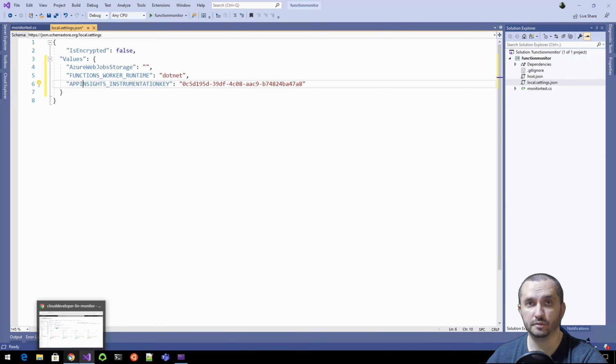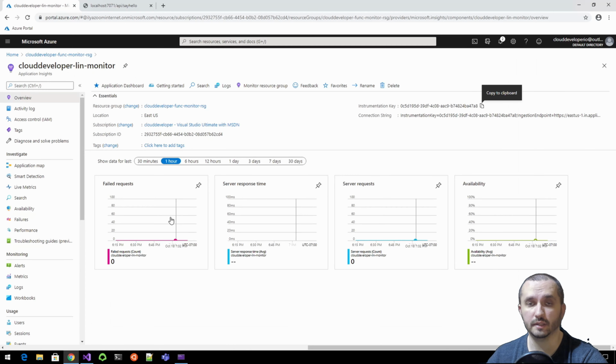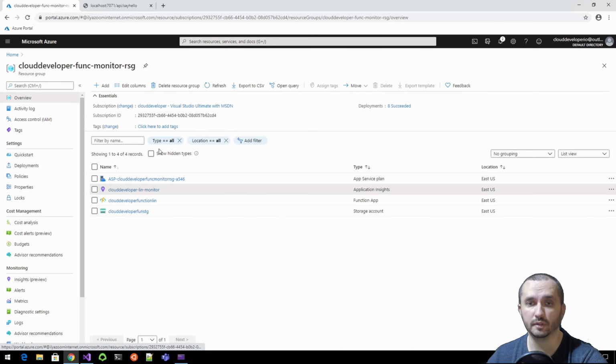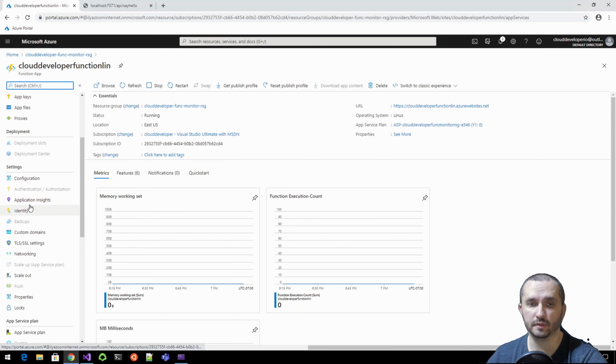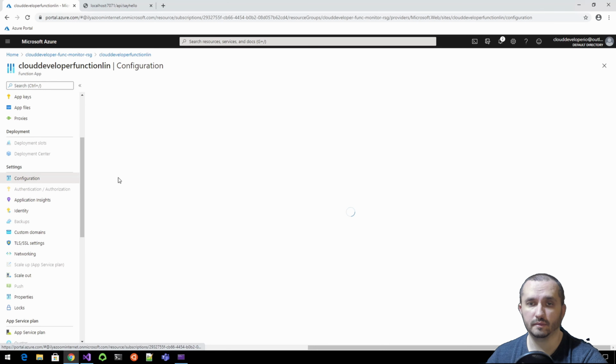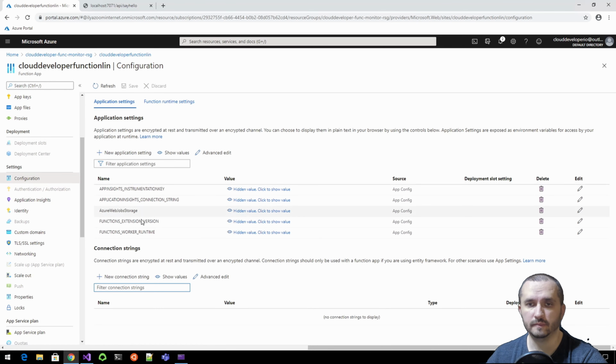Now, if you're not sure what that needs to be, another way to look at it is if you go to your function app, just like a web app, and you go to your configuration, what you'll see here is a set of application settings. And the APPINSIGHTS_INSTRUMENTATIONKEY is located here as well.